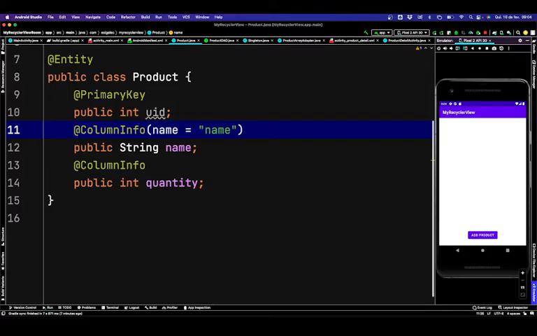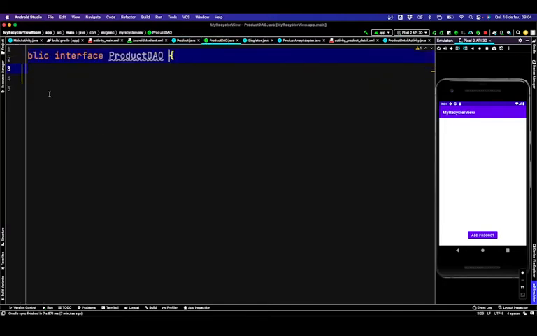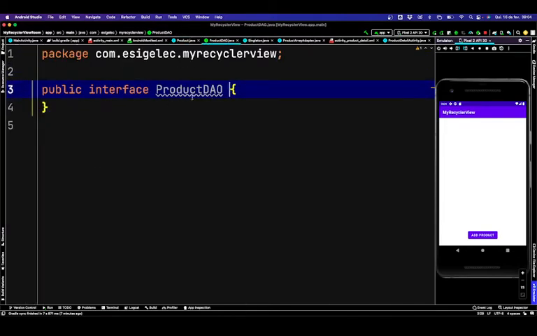So let's now create our DAO. This DAO, this interface, has all the functionality that we want to interact with the table. Normally we create what's called CRUD, for create, retrieve, update, and delete.